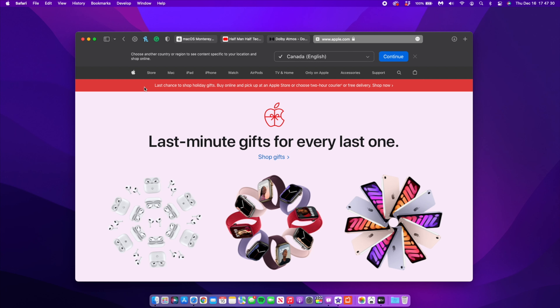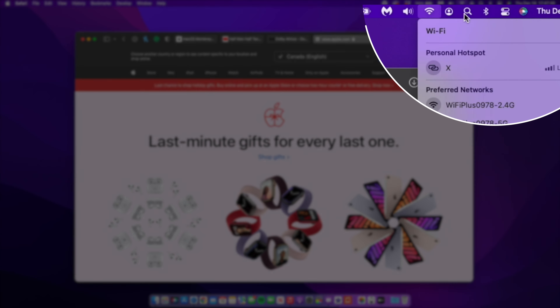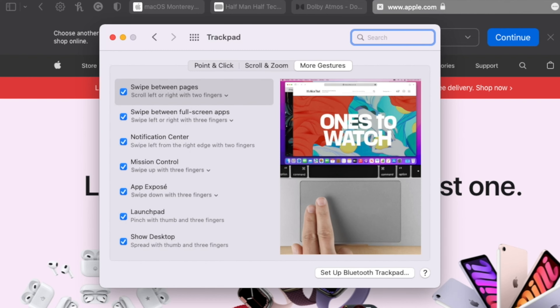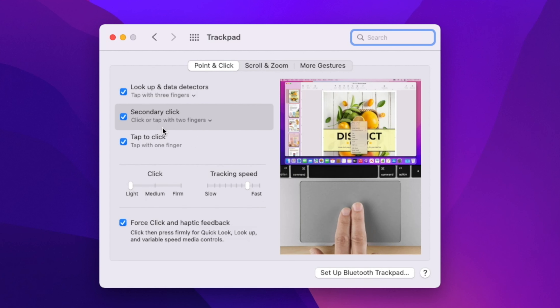Let's talk about some bugs and issues I've seen with macOS 12.2 Beta 1. The first bug that hasn't been addressed is the memory leak issue that has been going on for quite a bit, especially when using Apple apps like Safari or sometimes the Apple TV app. Some users on Twitter are also mentioning that Wi-Fi or wireless connectivity doesn't seem as smooth as it was on 12.1 or 12.0.1 — you might want to research this if it concerns you. Also, some users are reporting they are still experiencing trackpad features not working, despite this being listed as a resolved issue in macOS 12.1.